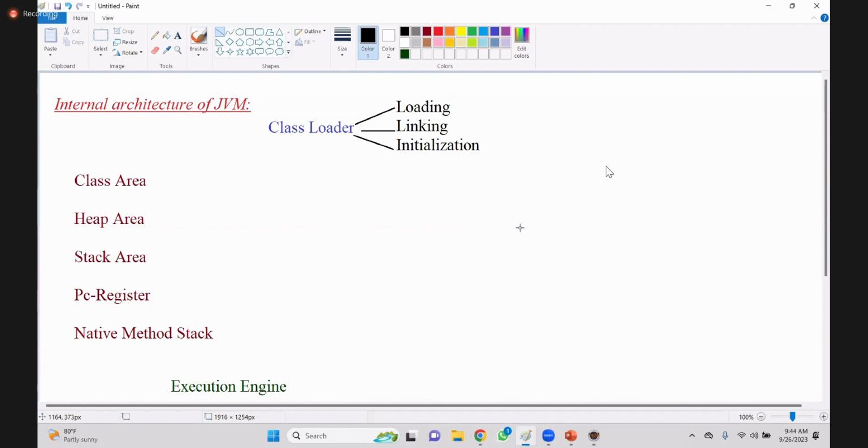Now, please tell me how many types of variables are there? Three types. What are those? Instance, static, local. Now, I'm not speaking about static variables. What are instance variables? What are static variables? What are local variables? As of now, just the names, let's not go for more. Three types of variables: instance variables, static variables, and local variables. I'm speaking about instance variables and local variables.